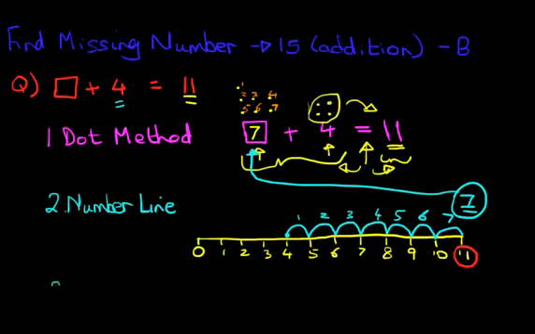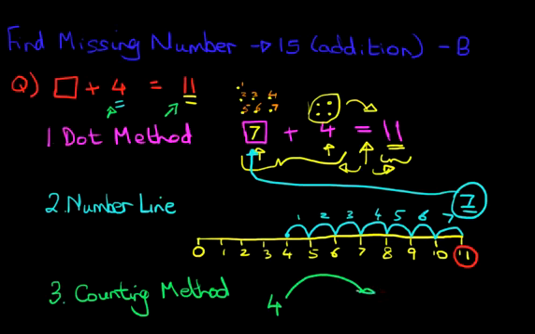And we've got our third method now. This is when you're getting really fast at this. And we're going to do this quickly. It's part of the mental arithmetic. Now the counting method, what we do is we look at the number we're going to start with. It tells us in the question. Remember, we're going to start at number 4. What number are we going to finish at? We're going to finish at number 11. So we have to go from 4 to 11.